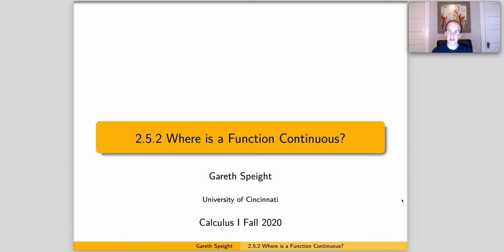Hello everyone. So in the last video, we defined what it means for a function to be continuous, and we said that it was something useful to be interested in. For instance, continuous functions are those where we can find the limits by substitution. And also there are going to be some other results later that require the function to be continuous that we're going to be interested in.